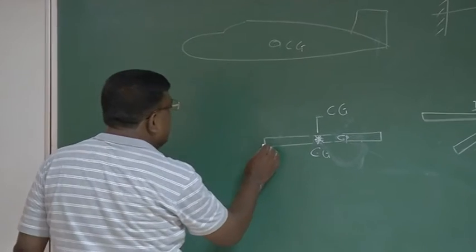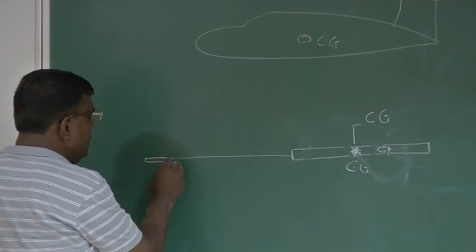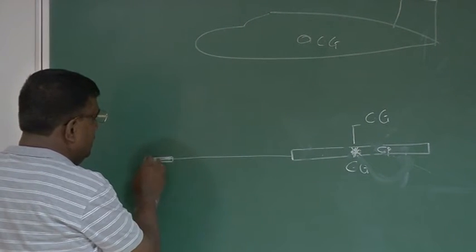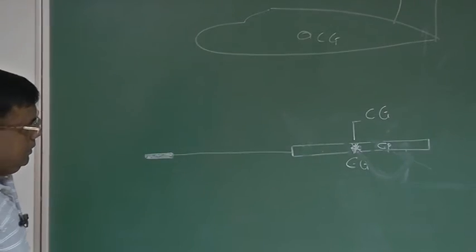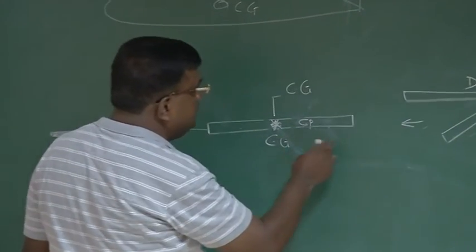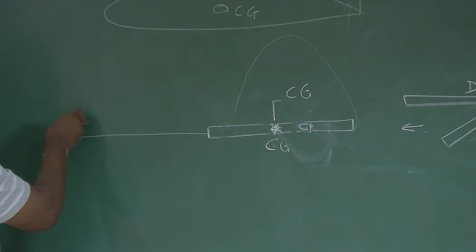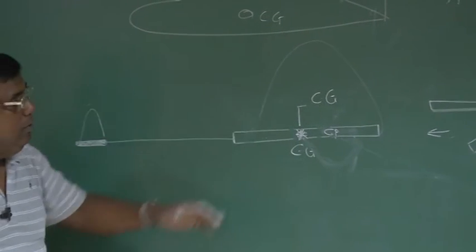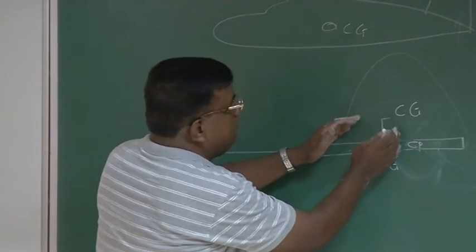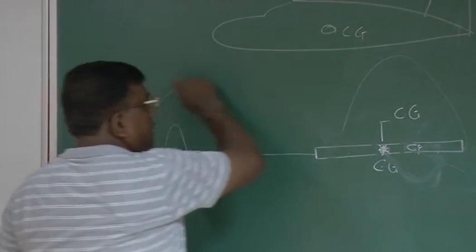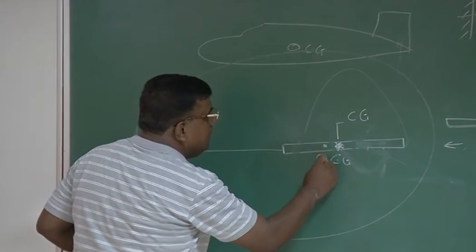Let's say I attach a stick with it and put another surface here, a smaller surface, and ensure that once it is in motion at some angle, there is a pressure distribution over this and a pressure distribution over this, because now it is moving at some angle. Ensure that when this pressure distribution and this pressure distribution are combined, the total center of pressure is brought from here to behind the center of gravity.